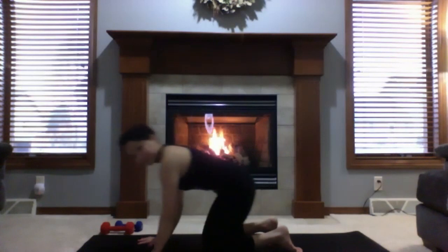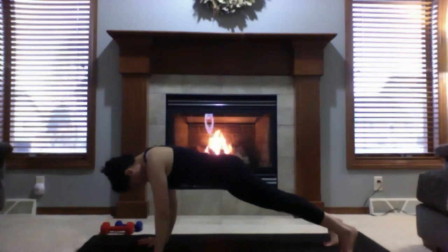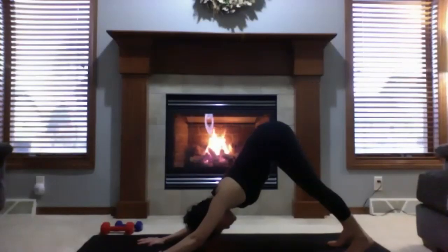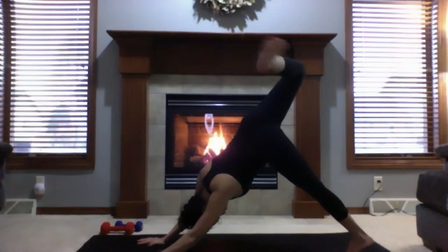Back to downward facing dog when you're ready. When working on downward facing dog, I like to come to a high plank first — this is how far back your feet should be. These are just suggestions. Ears next to your biceps, looking way beyond your ankles. Pressing your chest down towards your thighs. Inhale, right leg high.